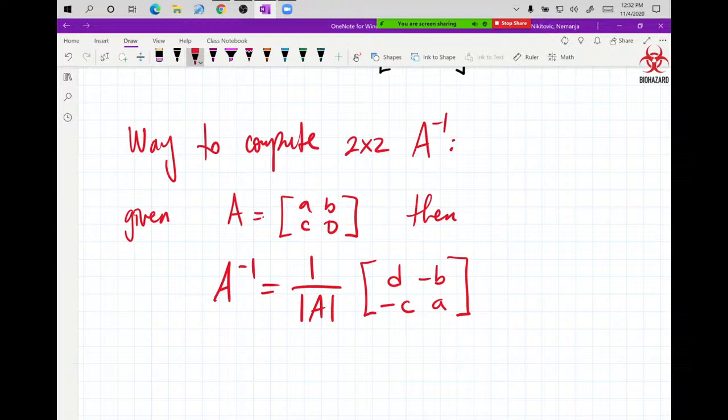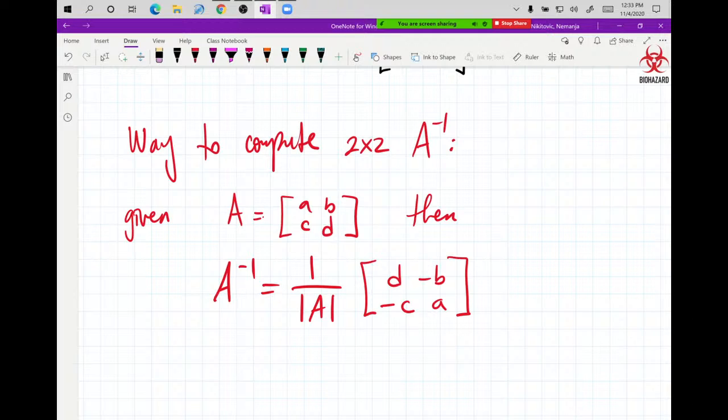So if your A is 7, then 7 goes there. It's supposed to be a D. If your B is 3, it becomes negative 3. If your B was negative 7, it becomes positive 7. So just change its sign. So you swap the diagonal, and then on this side you change the signs. So on the principal diagonal, A and D get swapped values, and B and C just get a change in sign. Again, there are proofs why all of this works and how we get it to the end.